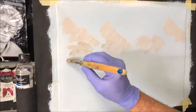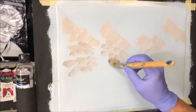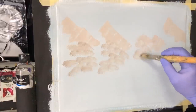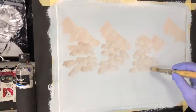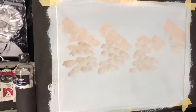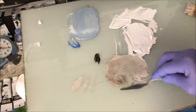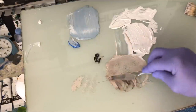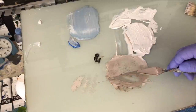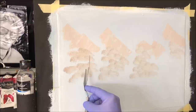And do them in pockets and sections like there, just like that. And maybe one over here. And we might have something dancing in there as well. All right. Now grab your knife if you want. We can also grab a little bit more of that brown just over this side here. It's just subtle. Now we're going to grab some of that on the knife, and those trees that we just put in, just try and put some more.